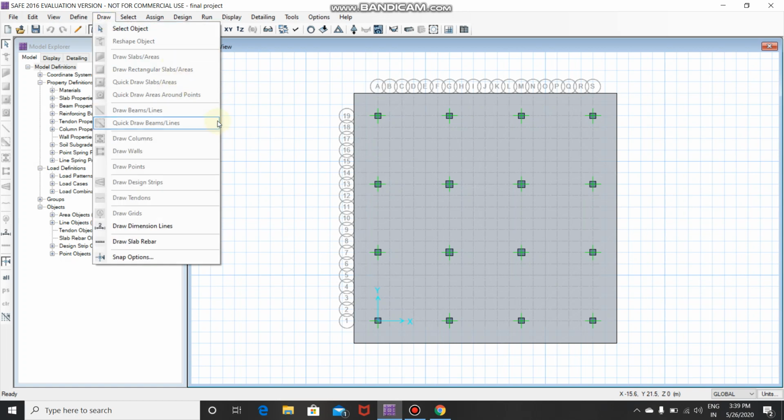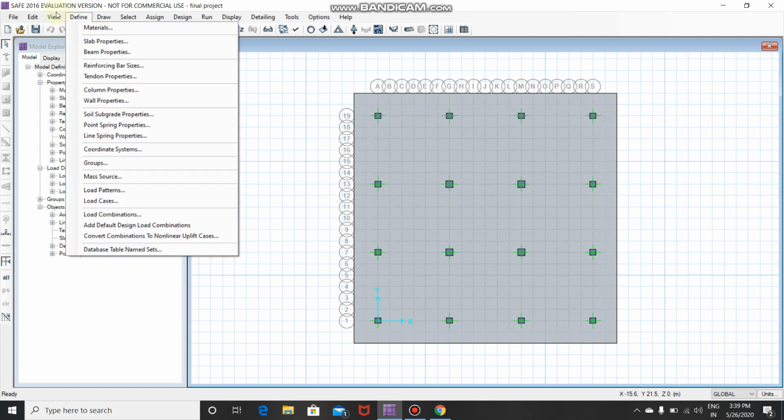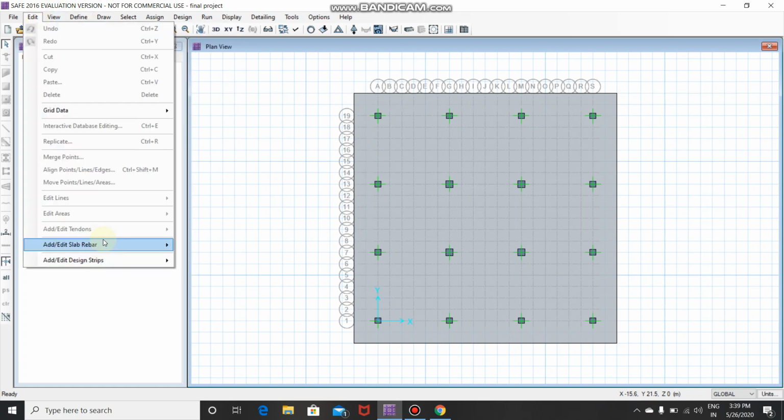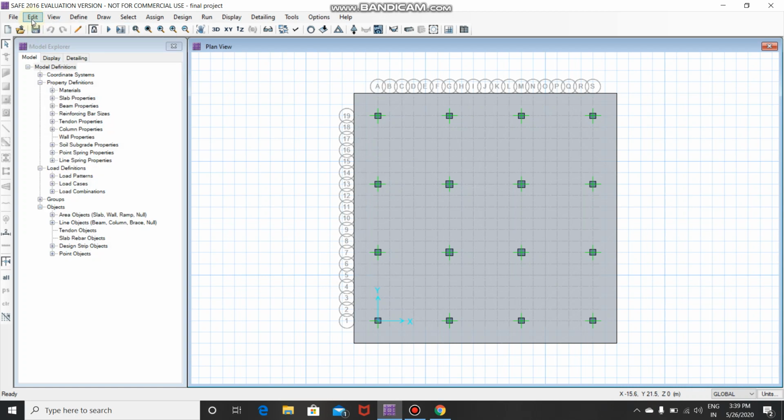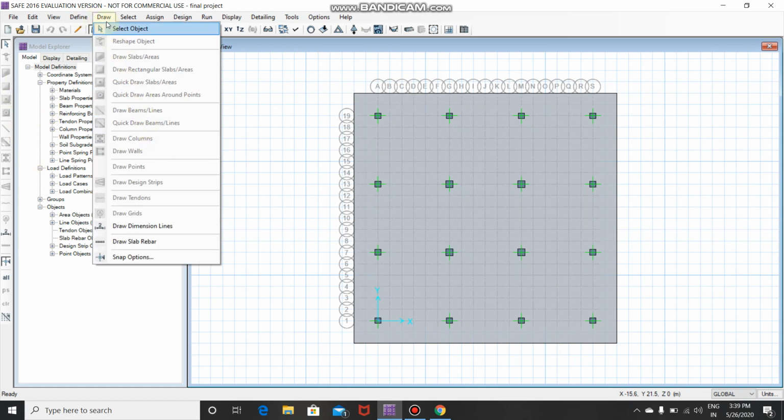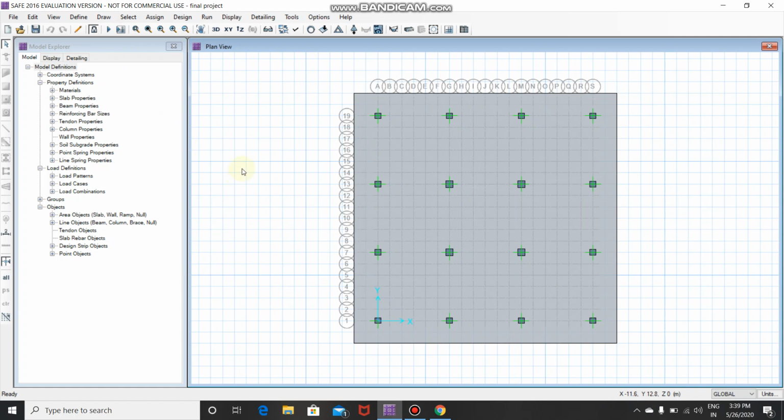Once we have drawn the area, we use the edit option, edit areas, and there we have expanded the footing slab by 2 meters on each side. And thus the footing is drawn.